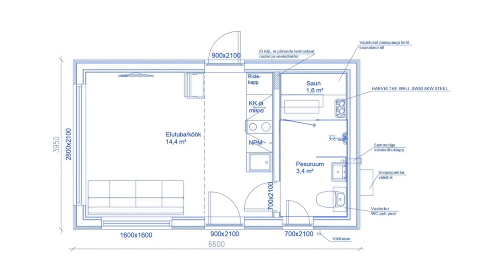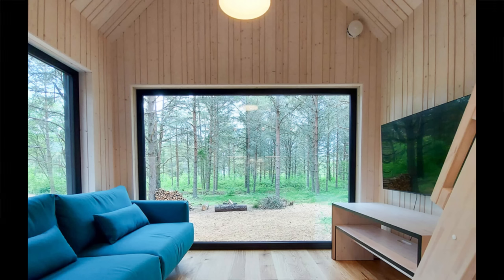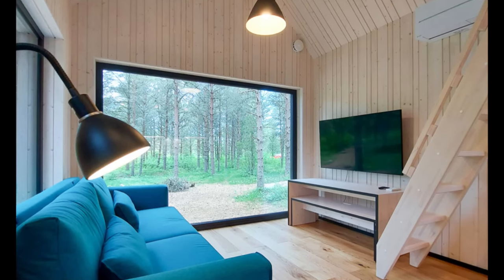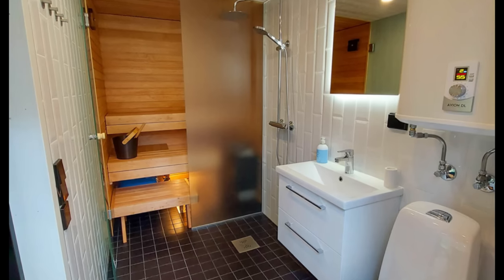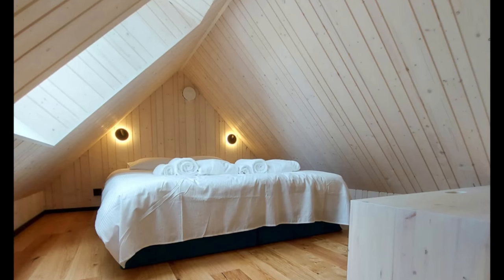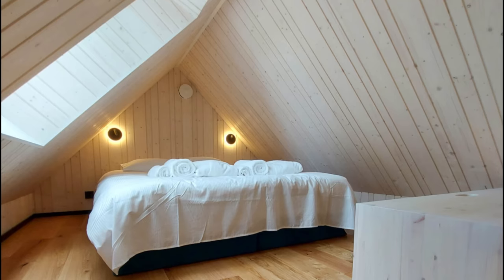The Hummingbird has a gross footprint of 280 square feet with a cool design, and in that space they even managed to fit a sauna. On the main floor, they've got a living room at the front with two big windows, a kitchen, two entrances, and a bathroom at the end of the home. The bathroom has a sink, toilet, shower, and on the other side of the shower, a sauna. Because this home has a steep roof pitch, they were able to fit a loft above the bathroom. It's a really nice little unit.